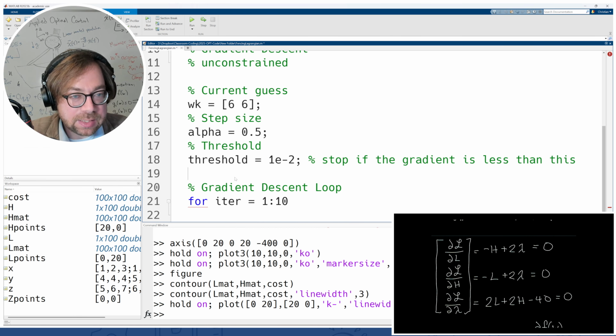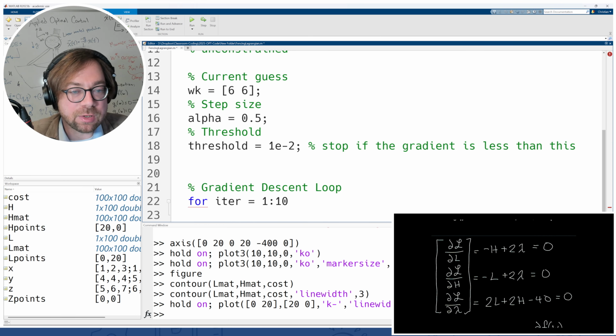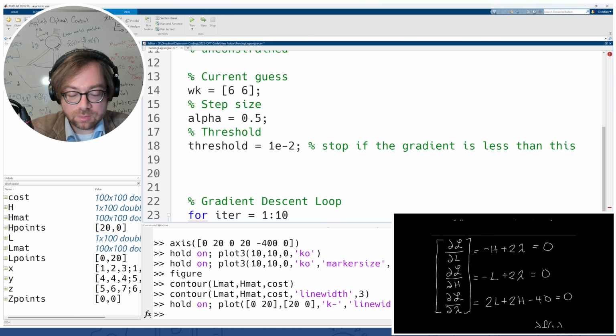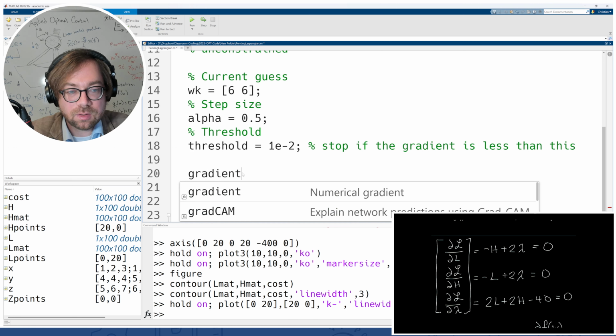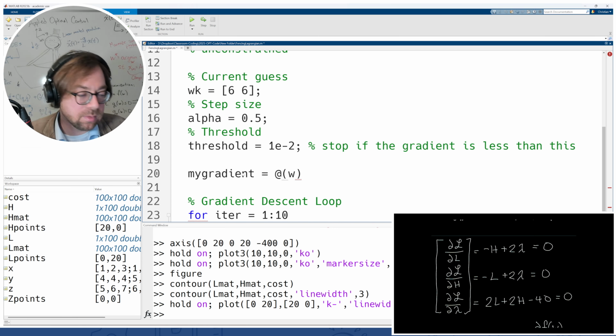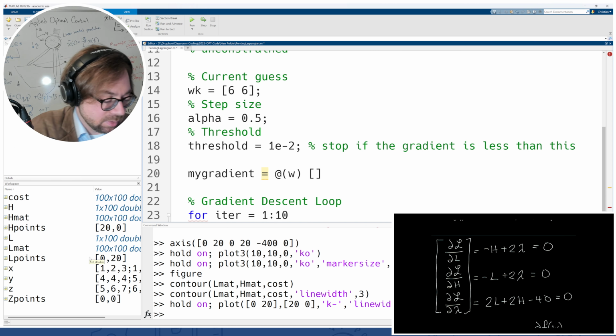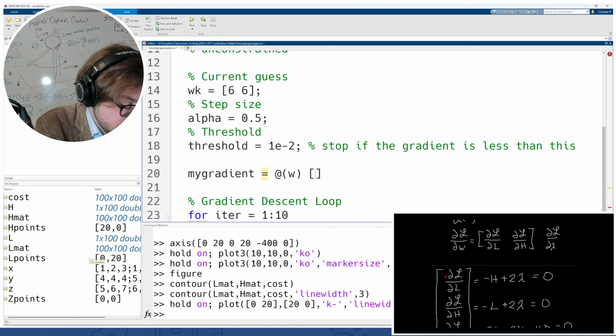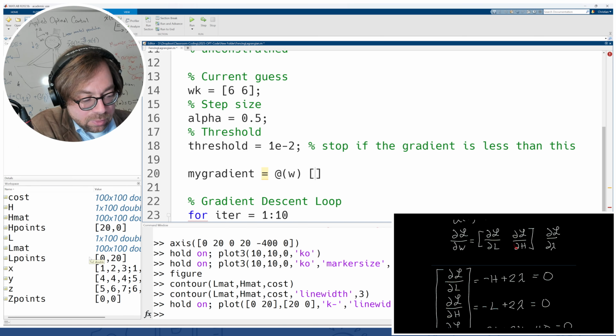Our gradient here is minus h. Let's create a function for our gradient. We'll call it my gradient. What does it do? It takes in W, and then it's going to spit out our gradient of partial Lagrangian partial L, partial Lagrangian partial h.